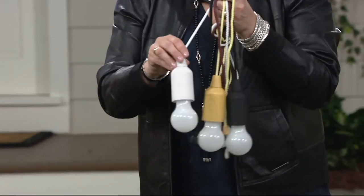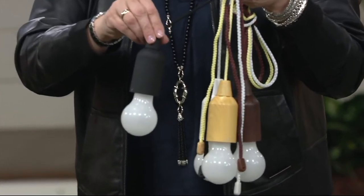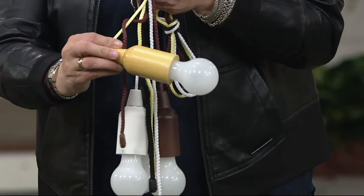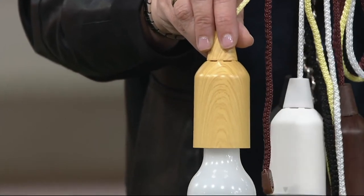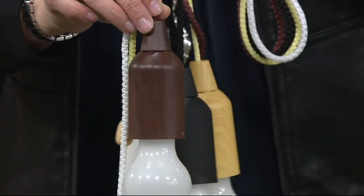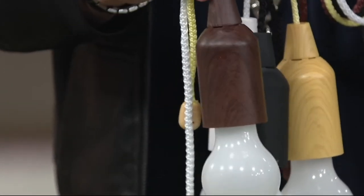Four finishes to choose from. You'll get four in the white, four in the black, four in the light wood — and if you can come in close on the finish, it really has the grain and everything of wood — or four in the dark wood, which also has that kind of grain to it. Very, very popular.